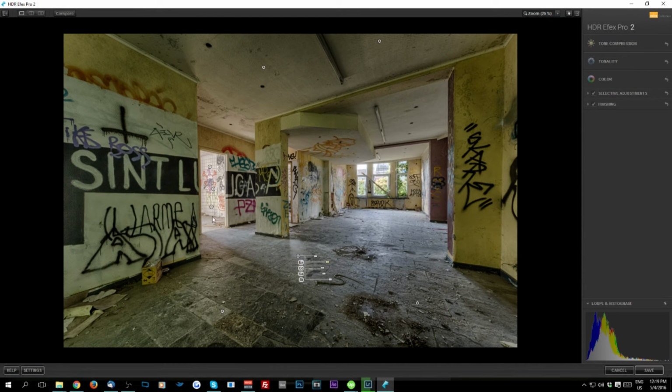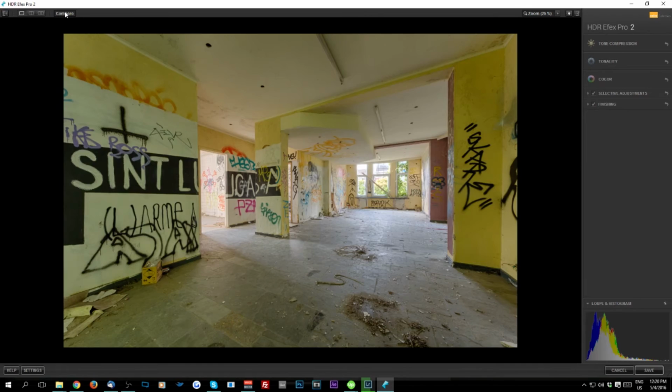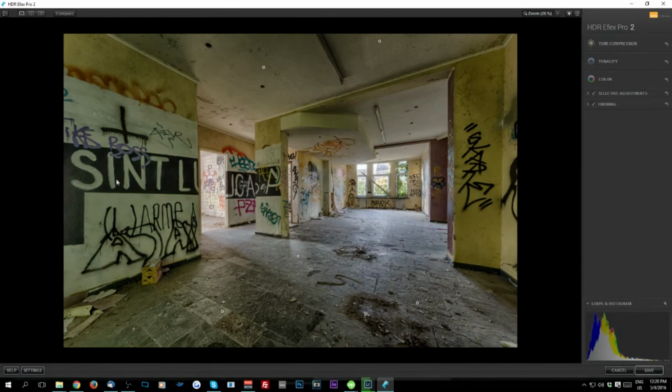Just gonna brighten that, basically that streak of light that's falling in. I think this looks right now. So this is it for what I do in HDR Effects Pro. So I now went from this image to that, which looks quite good if you ask me.